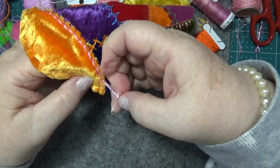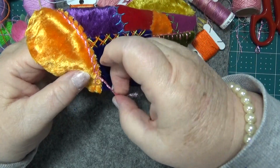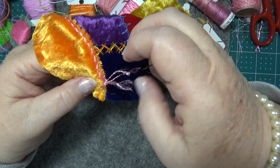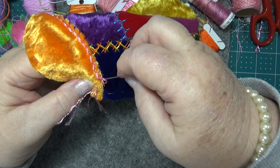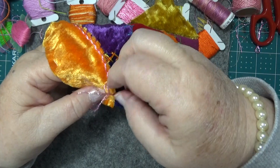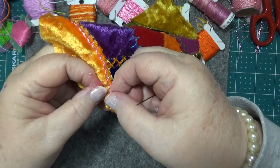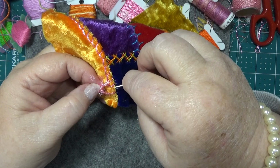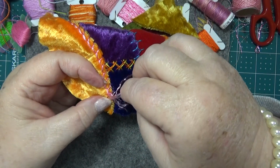What's going on here now? What have I done? Oh, have I wrecked that? Nearly. Wait a minute. Sugar. Gotta take it back through there now. This is embroidery. It's alright. It's okay. Nobody panic. We just need to get this other one through here too.